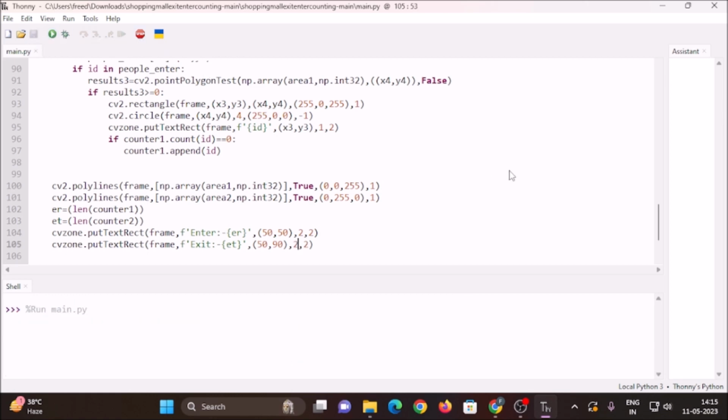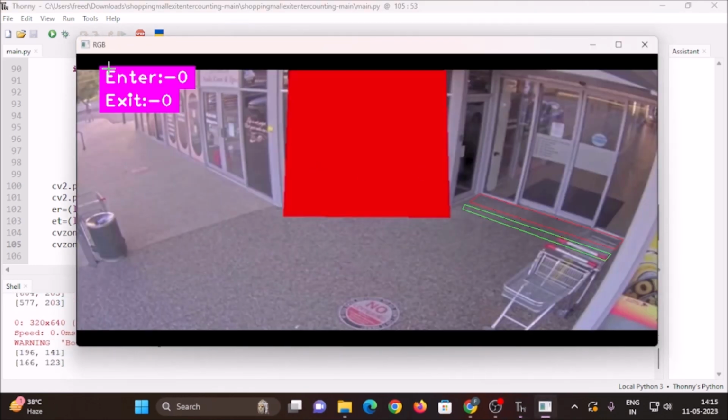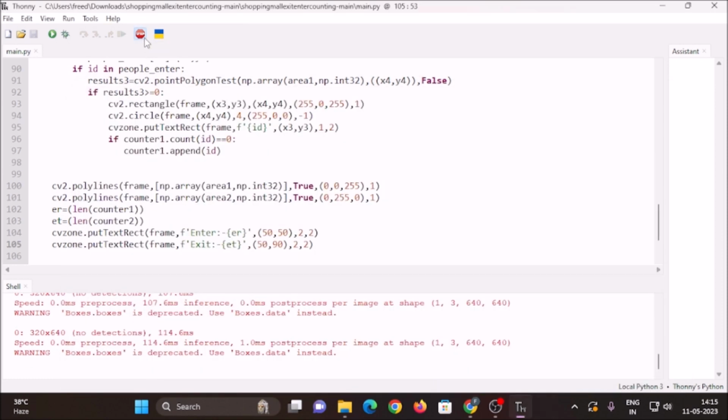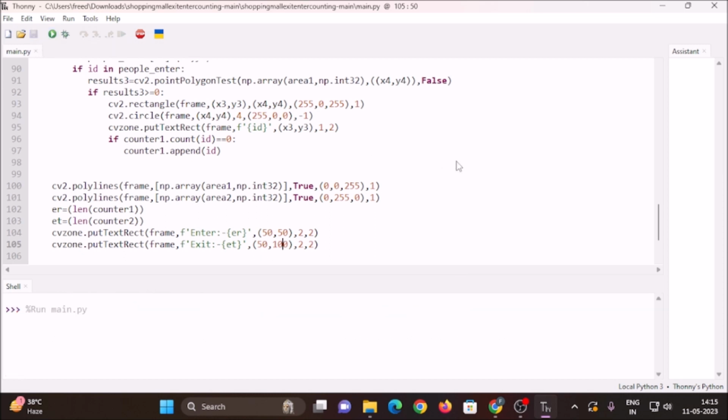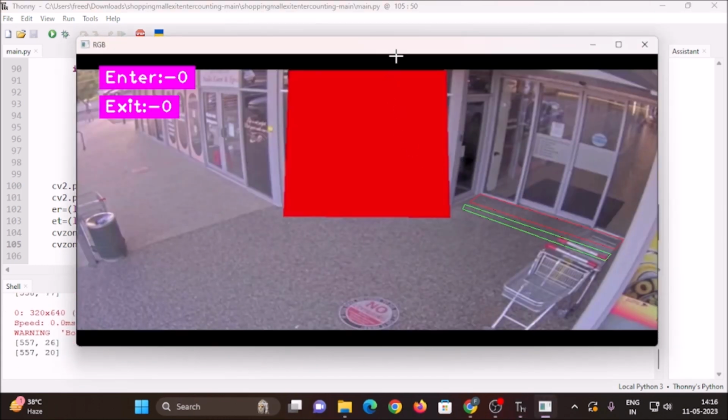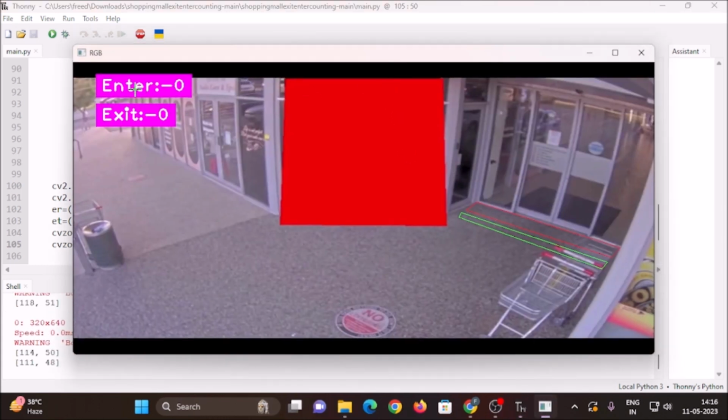Now let's just watch. Now it's good, but we want some space. So here I can mention 100. Now it's good. We have counter for enter 0, for exit 0.